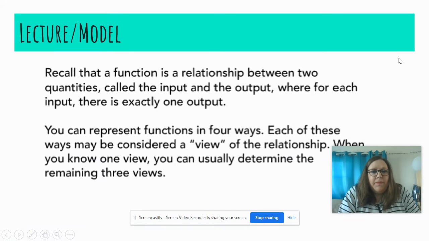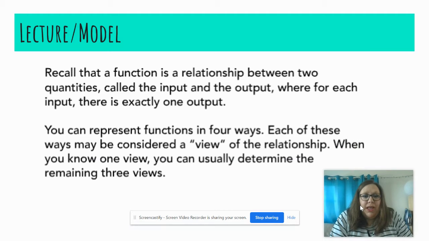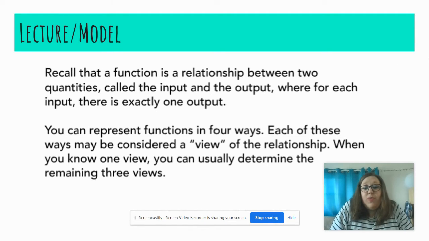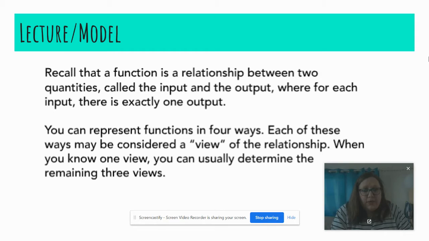All right. So as we talked about yesterday, a function is a relationship between inputs and outputs where each input only has one output. We use the vertical line test and mapping diagrams to determine whether something was a function. And if there were two y's coming off of the same x, then we said it was not. So today we're going to talk about different ways to look at functions that we've already talked about, so let's take a look.